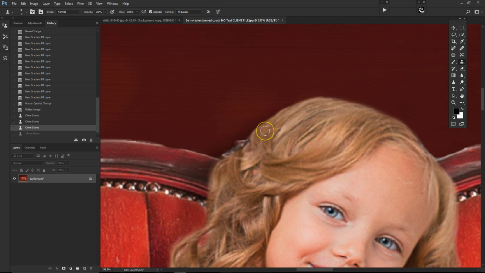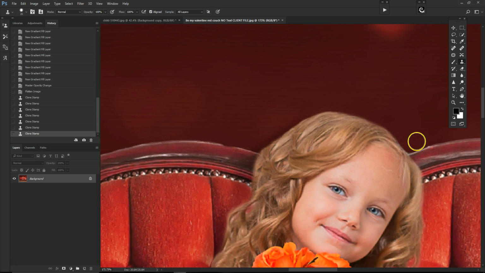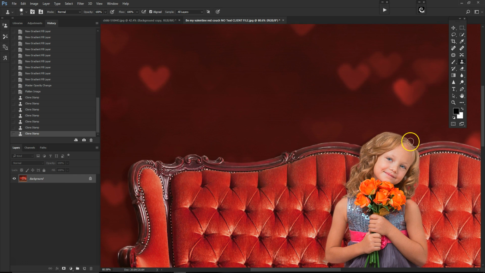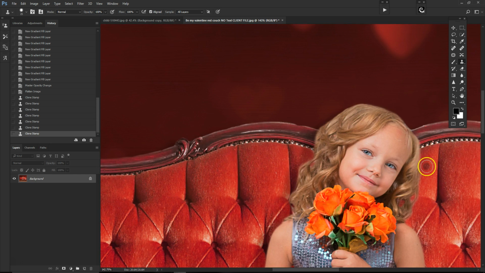So, Alt, and then I just need to go down and down. Oh, see, now I'm in the red. That little crosshair, that is what you're doing here. Make it bigger. Come up here. Bring this down here. So it looks like, yep. There we go. It's probably a little bit too poofy right there, but you get the idea of what I'm trying to do.